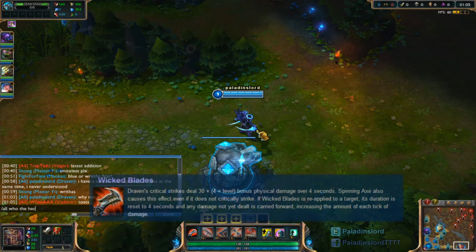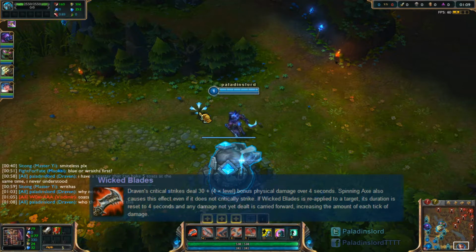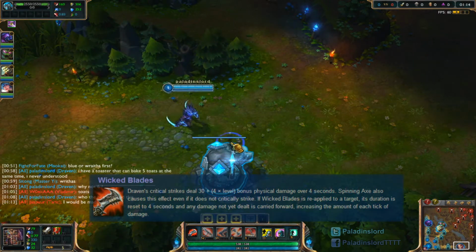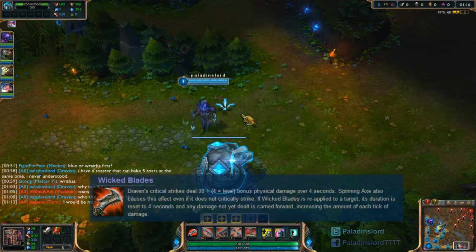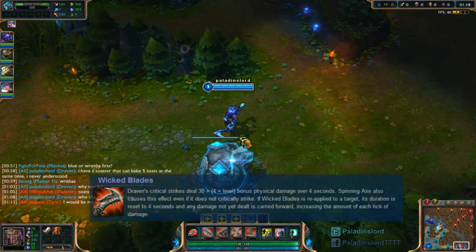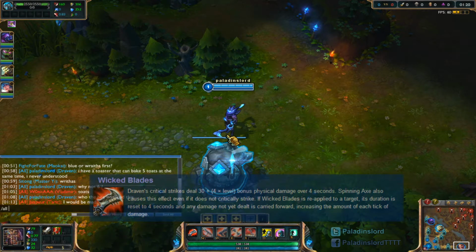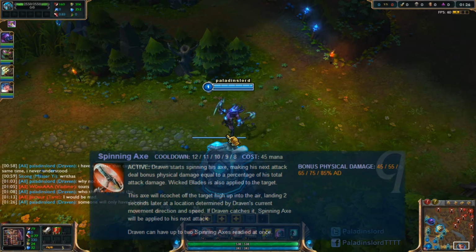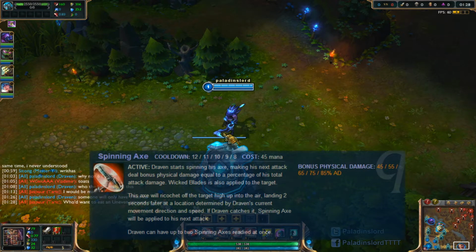His first spell is Wicked Blade. That's his passive. Basically, when you critical strike with Draven, you do a bleeding effect over 4 seconds and it stacks. So if you have more attack speed and you can stack like 5 on top of each other, they all gonna tick and bleed your target. Also, your spinning axe, which is your first spell, applies the bleeding effect even if it doesn't crit.